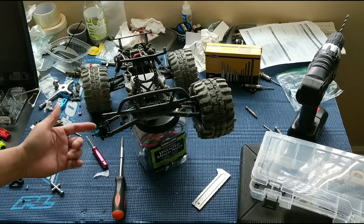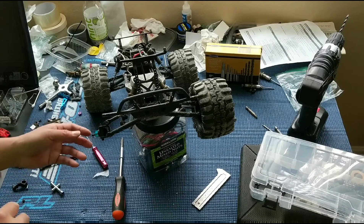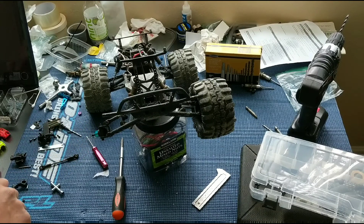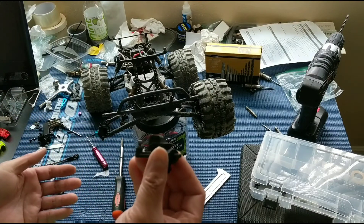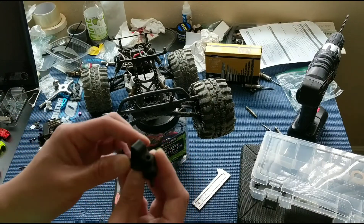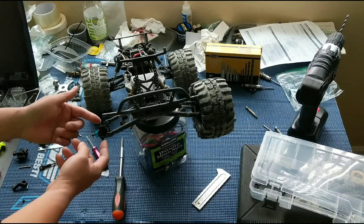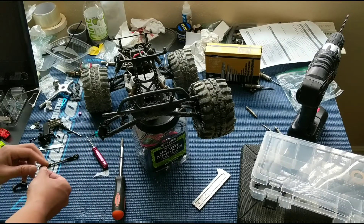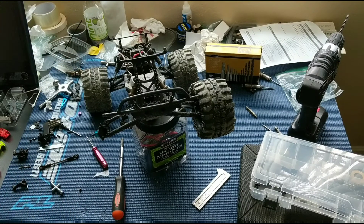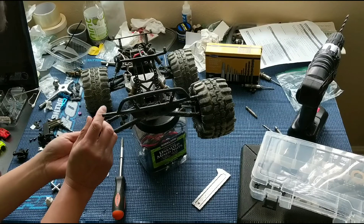You could have slop develop over time, like we did with these, because we tried pushing those same bushings — with a four millimeter outside diameter — into this carrier, an extra spare we had off of one of our other trucks, and we couldn't get that through. Whereas the ones on this truck, we were able to get those in there. So some increase in tolerances had happened there.